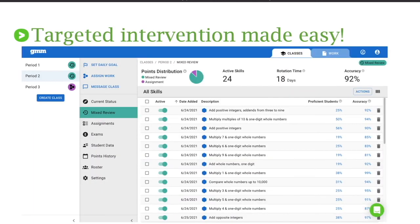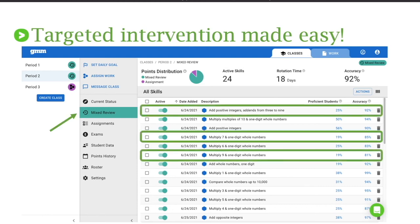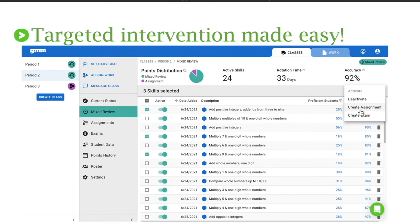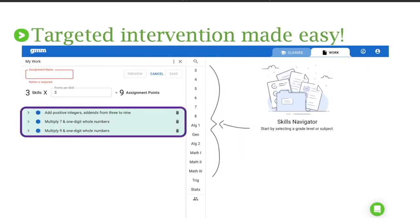Another cool option is to provide targeted intervention. Let's say you're getting ready to start a new unit and realize students were struggling with some really important prerequisite skills. I'm going to target three specific skills — I click on mixed review, focus on those three skills where proficiency is pretty low, and I know those are skills students will need to be successful in that next unit. I can easily create an assignment from those three particular skills, assign it to my students, and have them work on it to build mastery before delving into that next unit. I just click the checkbox next to those skills, click the actions button, and there's my opportunity to create an assignment of those three skills.